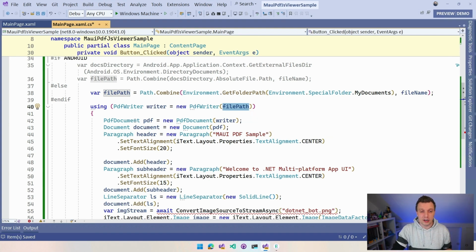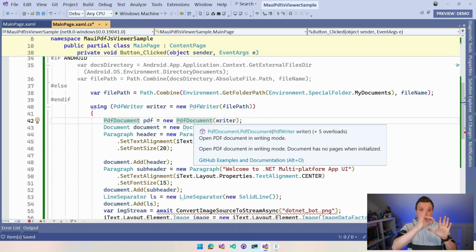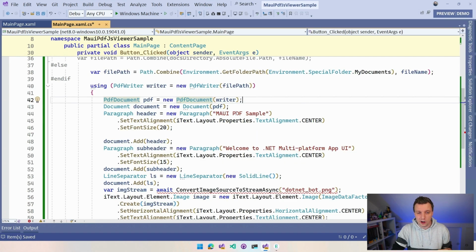Then we're going to create a PDF document. If you've been working with XML before, this might look familiar. You're going to create an XML document. Here you have this PDF document, and we're going to specify it with the writer. Like, hey, this PDF document is going to be written by this writer, right? Inversion of control, dependency injection, that kind of stuff. Here we have the writer that's going to be used to write this document. Then we have another document which we provide with the PDF, so it's kind of all layered. And from here, we can actually start writing things.